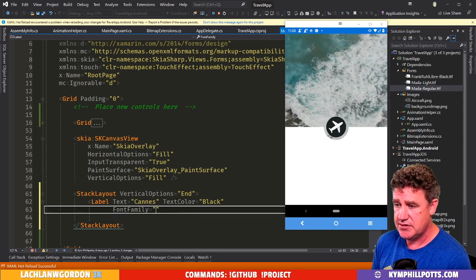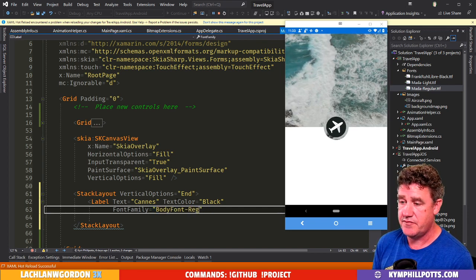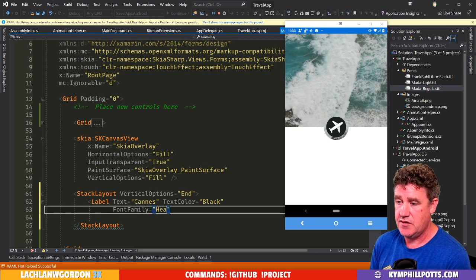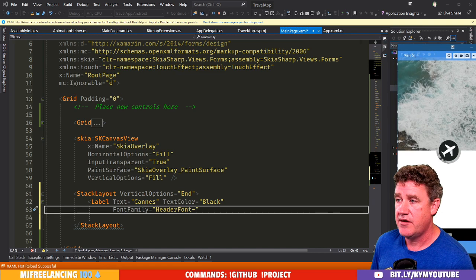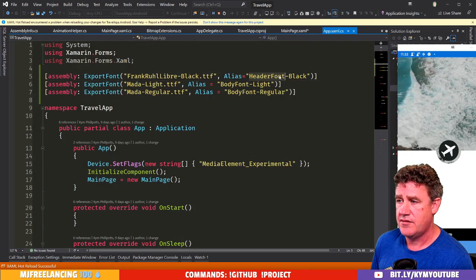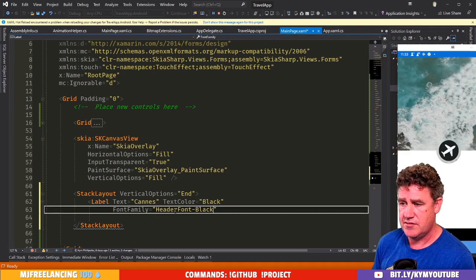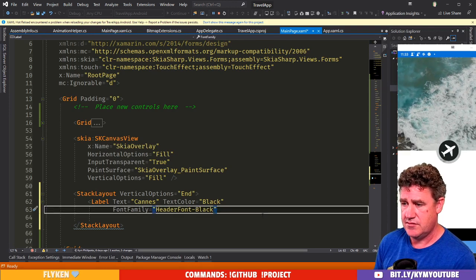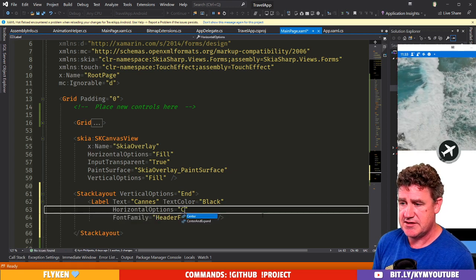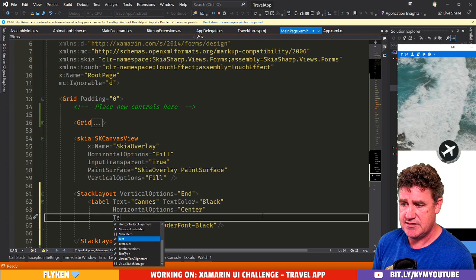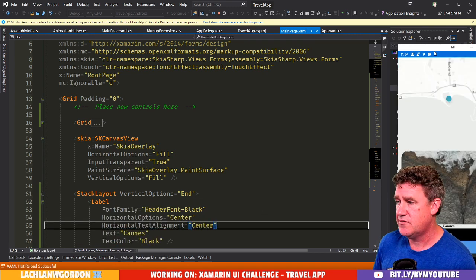Family equals body font, header font. Header font. Of course, I can't remember. Header font black. And we'll say horizontal options is center. We'll say our text is center. Beautiful.